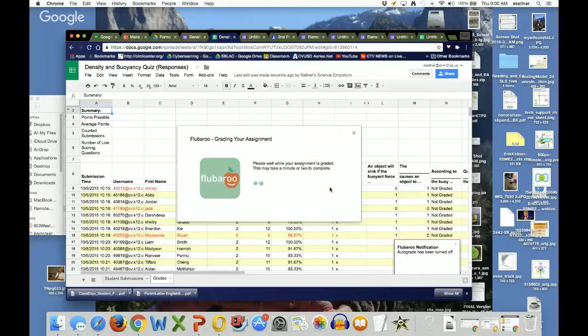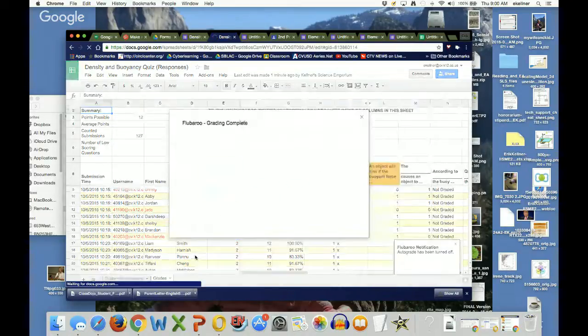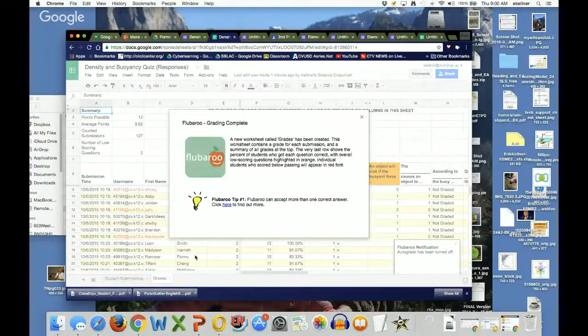And what Flubaroo does is it makes a new tab. So it's not going to grade within your student submissions tab. It's going to take those student submissions and create a new sheet, the grading sheet. So it doesn't do anything to ruin the data within your student submissions.